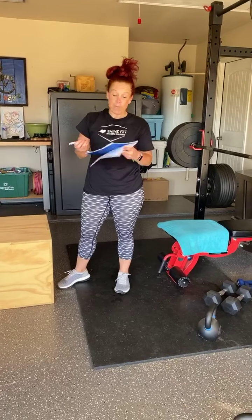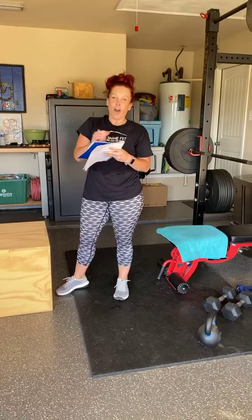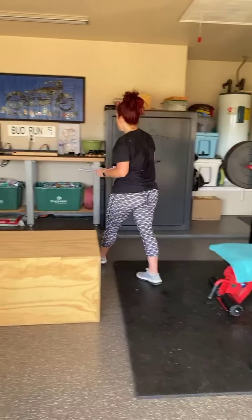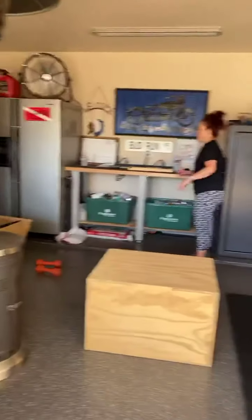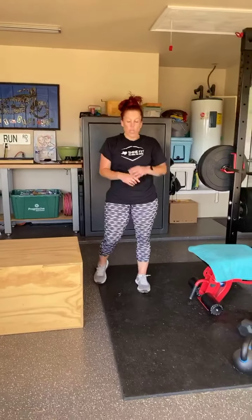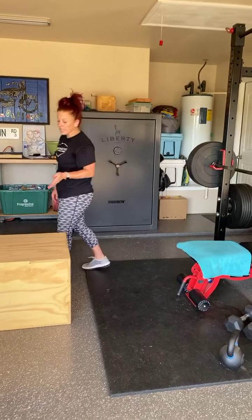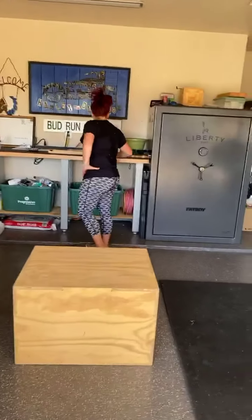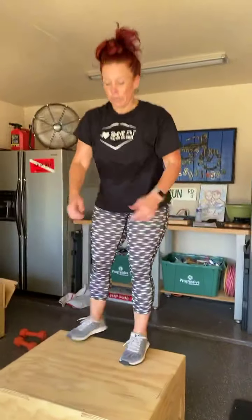And we all know how we like to mark it off the list. We got step-ups. So, again, if you have a Plyo box, that would be great. If not, then you can do lunges, okay? So this is going to be 10 step-ups. We're just going to do 10 on the same leg before we switch.